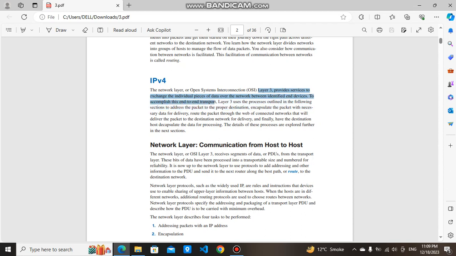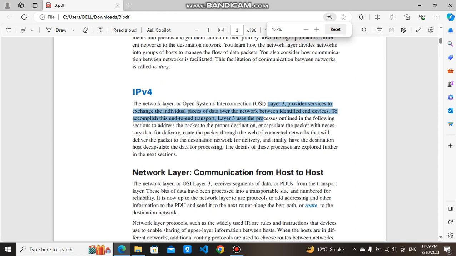To accomplish this end-to-end transport, layer 3 uses the process outlined in the following sections: address the packet to the proper destination, encapsulate the packet with the necessary data for the delivery, route the packet through the web of connected networks that will deliver the packet to the destination network, and finally have the destination host decapsulate the data for processing. The details of these processes are explored further in the sections.